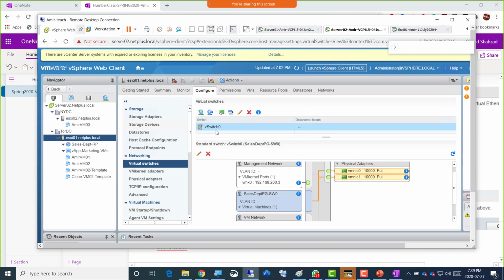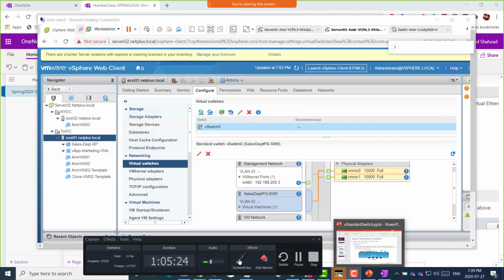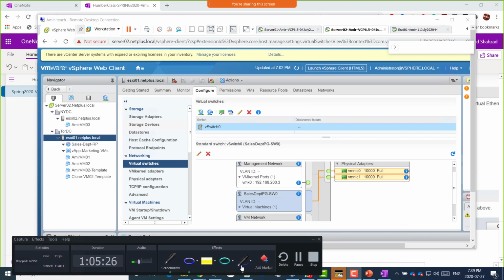And vSwitch 0 is there. So normally just one switch is not a very good idea. What really is going to be the best is, suppose you're introducing a vMotion feature here, right? Suppose there's a vMotion feature, and that means live migration, right? Technically you can configure that feature in vSwitch 0 as well.